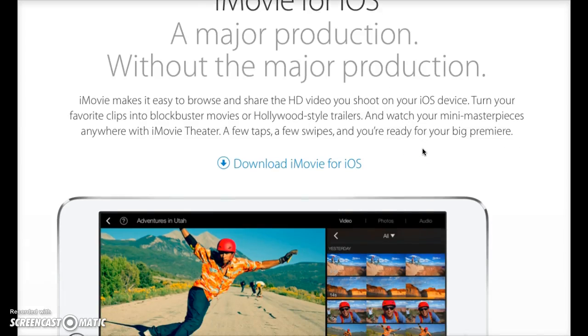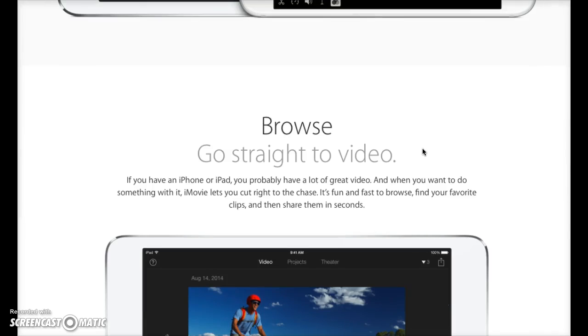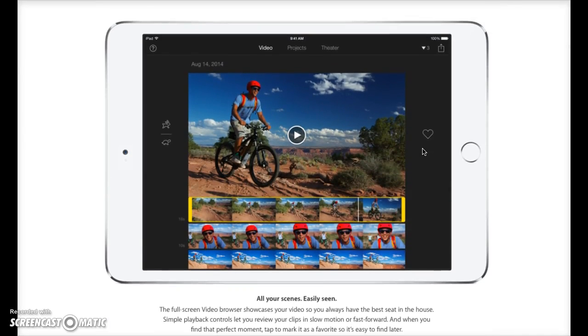The last choice they had was to use iMovie. Some students really like this option because then at the end they just got to put the video on the screen. They didn't really have to say much in the presentation part. So for your shy students, this really worked out well. They use the iPad version of iMovie, and so I went ahead and pulled that up here, and you can get more information at apple.com for that.